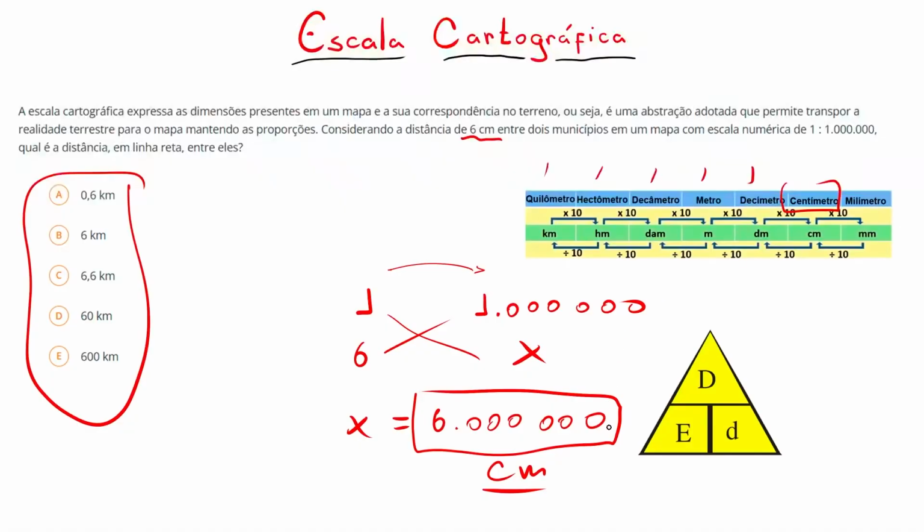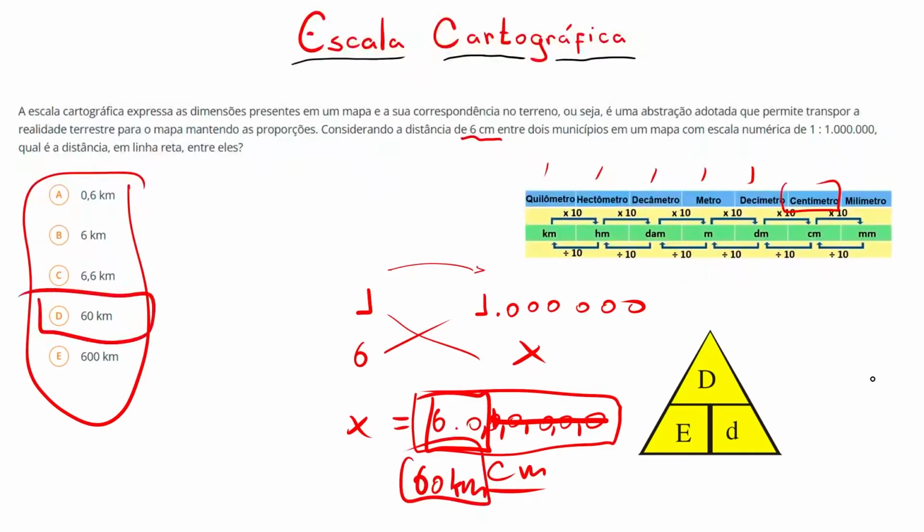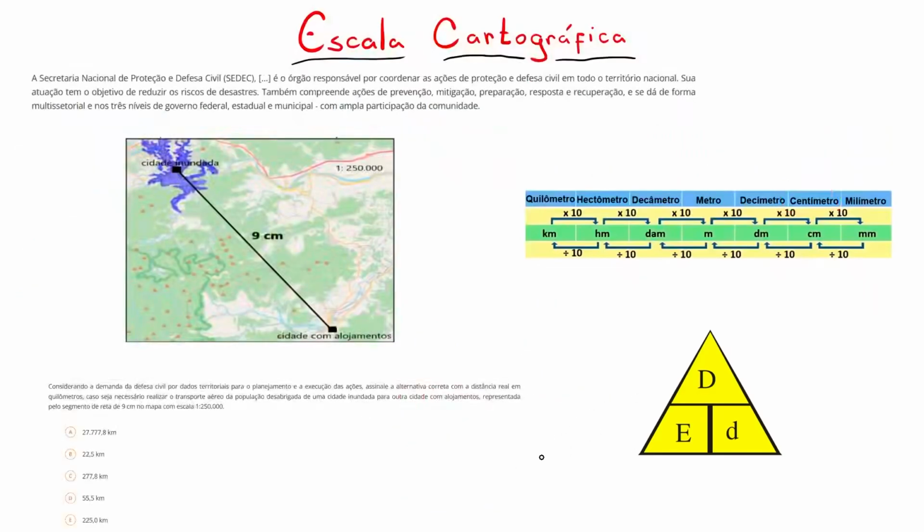So I just need to move the decimal point. That rule, imagine there's a decimal point here at the end. Move it 5 places to the left. So 1, 2, 3, 4, 5, I cancel all of this out. And I found my distance in kilometers. That is 60 kilometers. Okay? Basic conversion. So the answer here is letter D, 60 kilometers. Pretty easy, right? Let's make it a little more complicated now. All right, let's move to our second exercise.